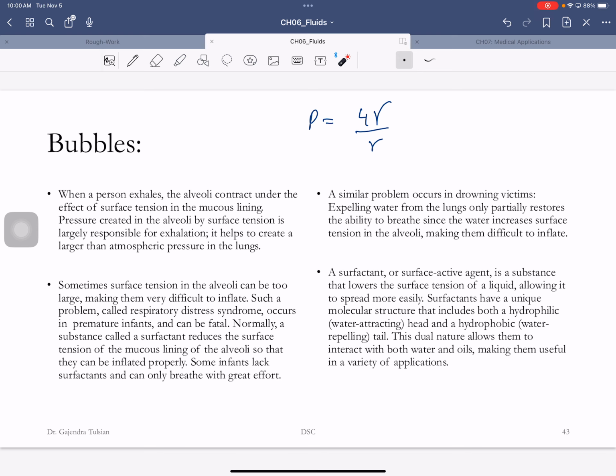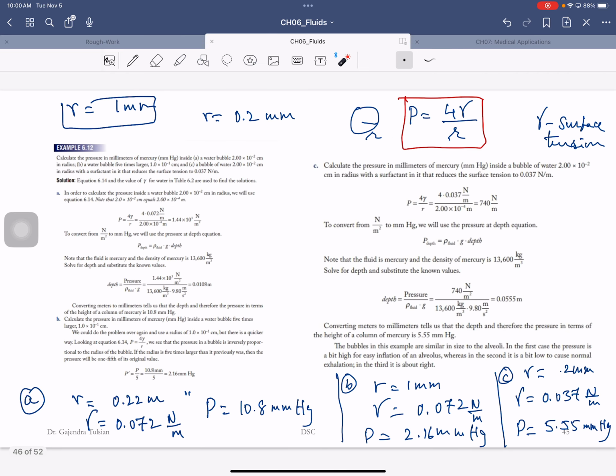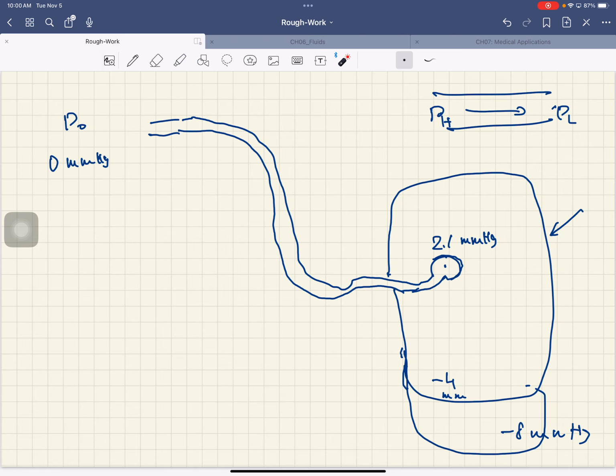All right, so going back to this. In some newborns, the surface tension is higher. This is the normal surface tension in your and my alveoli. In some infants, because they lack the surfactants, the surface tension is that. There's the size of the alveoli, and there's the pressure inside the alveoli. Now let's go back to this diagram. So that is 11 millimeters of mercury. Why did this happen? These newborn children lack surfactants. The surface tension is too high.